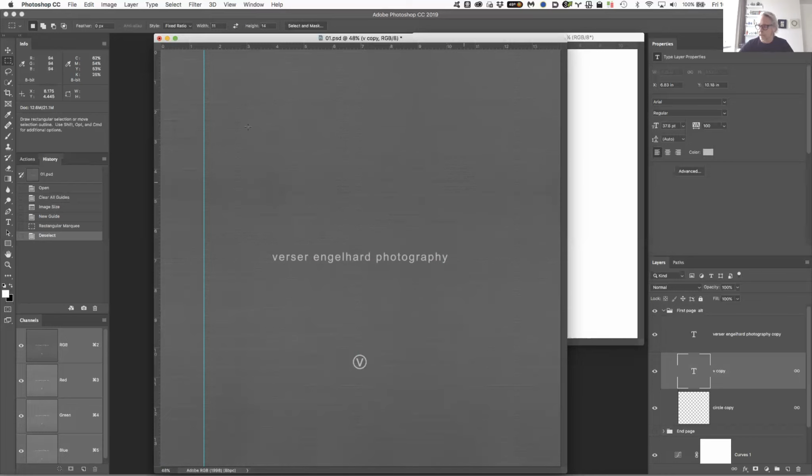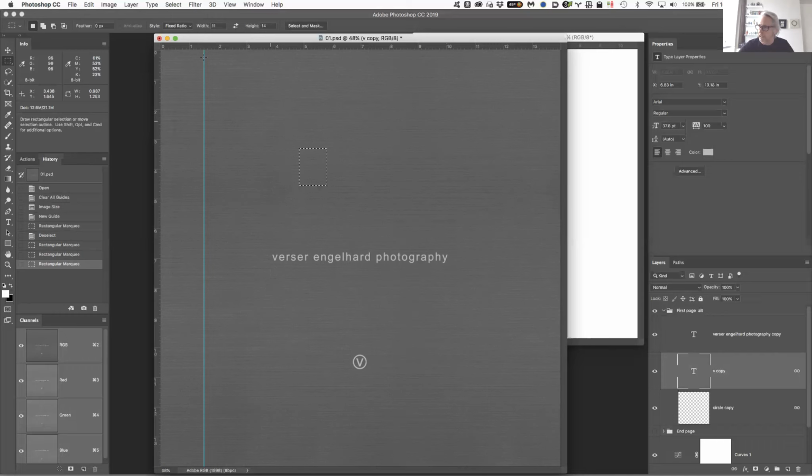So again, I've selected the marquee tool. I have gone to the style in my options panel, clicked on the drop down, and picked fixed ratio, not normal, not fixed size, fixed ratio. And then I've entered 11 by 14. What that does is, anything that I pull out, this is a ratio of 11 by 14. So is this. That's also a ratio of 11 by 14. It's not 11 by 14 inches. It's simply a ratio of 11 by 14. So that's what's going on here, and that's why I've set this up right here.